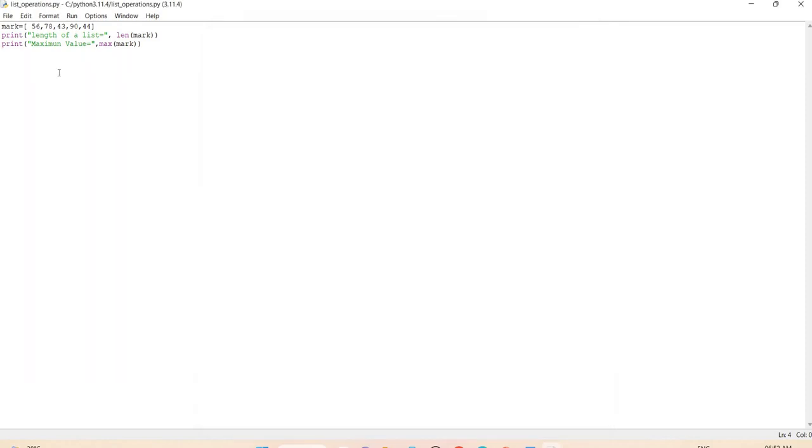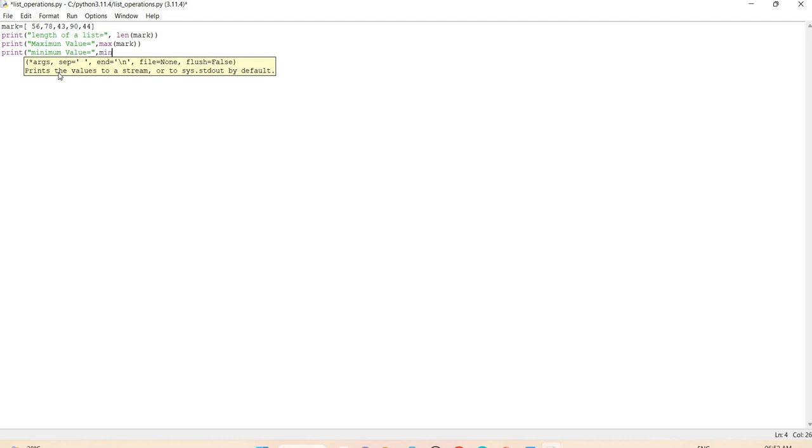Next operation is min. This operation is used to find the minimum value in the given list.